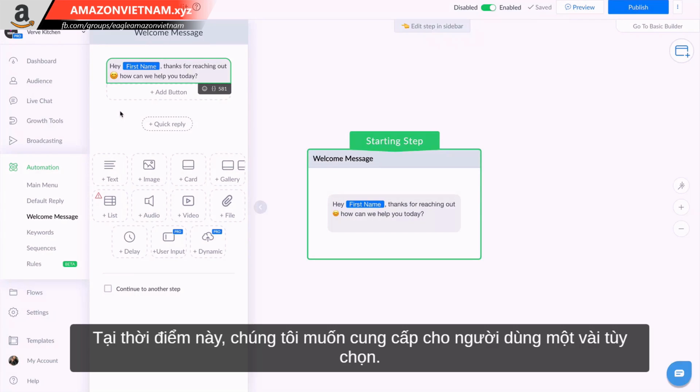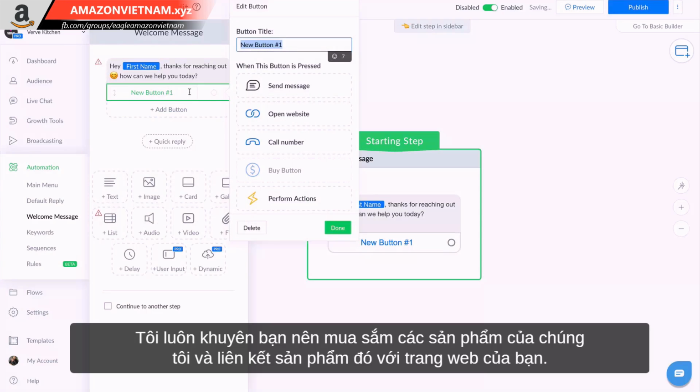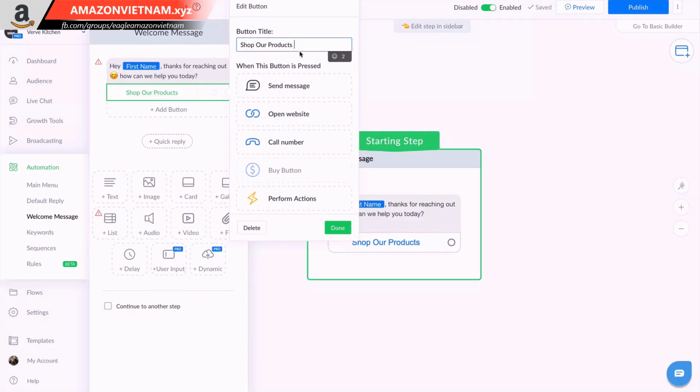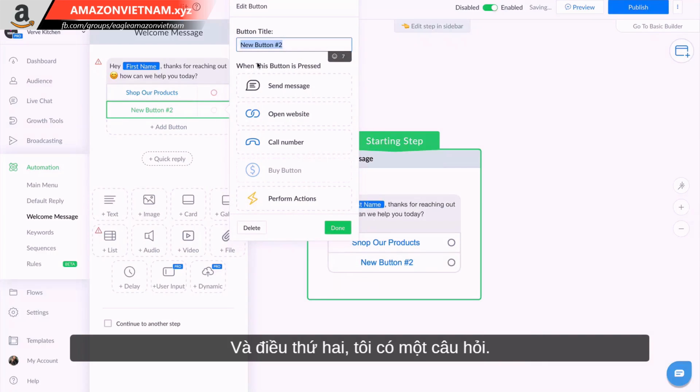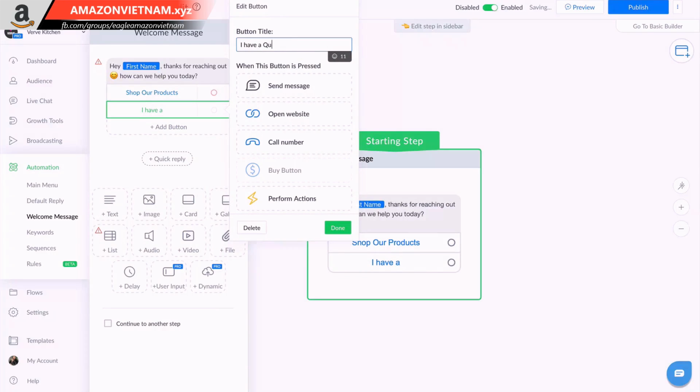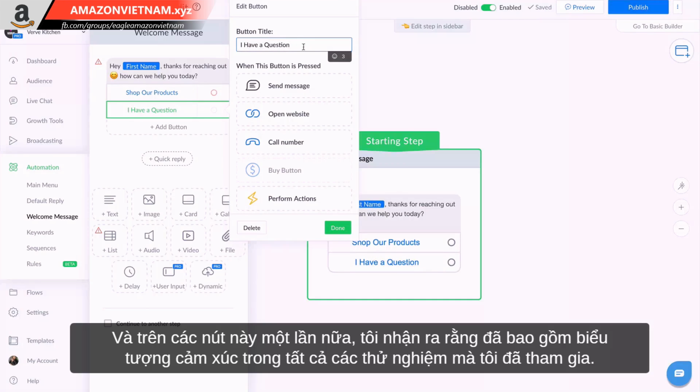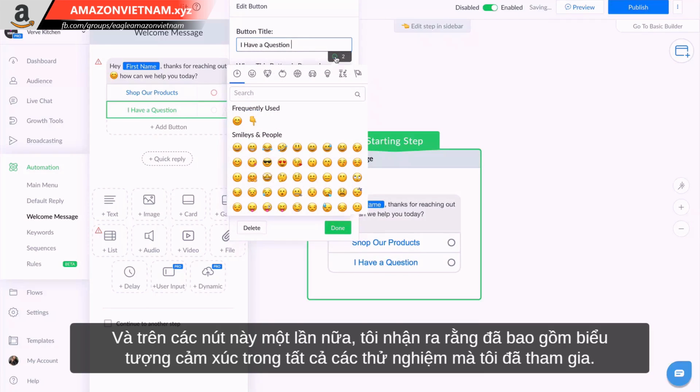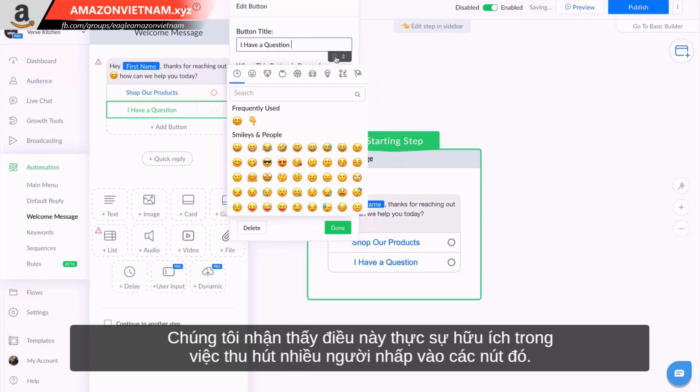At this point, we want to give the user a couple of options. I always recommend shop our products and linking that through to your website. And the second one, I have a question. And on these buttons, again, I really like to include emojis. In all of the testing I've been involved in, we found this really helps with getting more people to click those buttons.